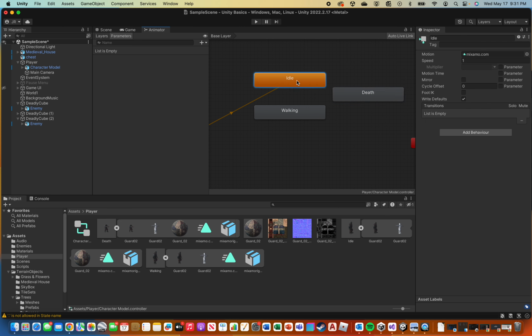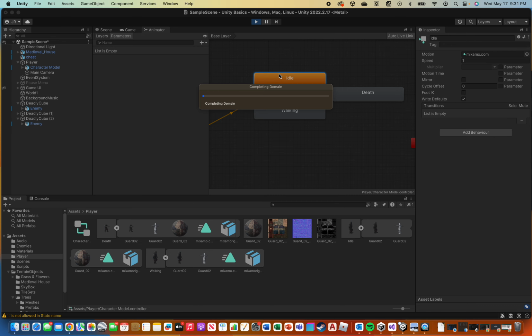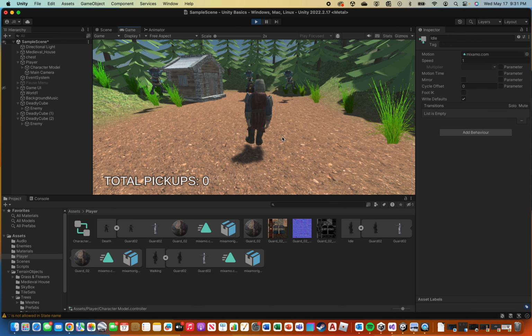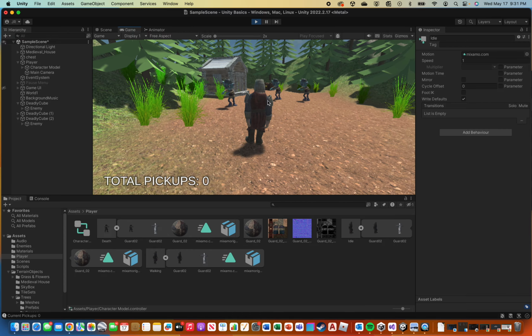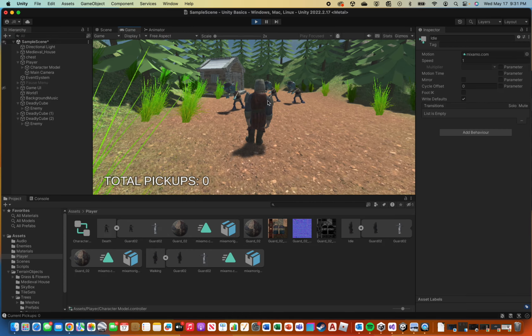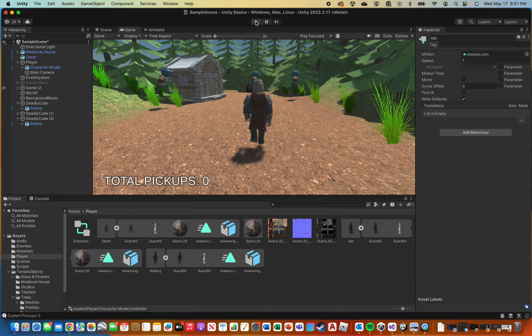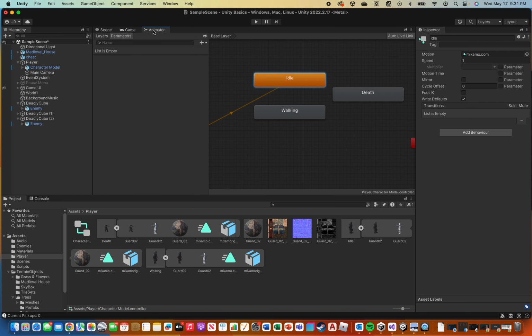So right now all we've got is the default being set to idle. And if we play our game, you're going to see now that he no longer walks. He simply stands there, his shoulders move a little bit, and when we move, we're back to sliding because he doesn't know that he's supposed to walk when a button is pressed. So we're going to go back to our animator. Now this is where things get a little tricky.